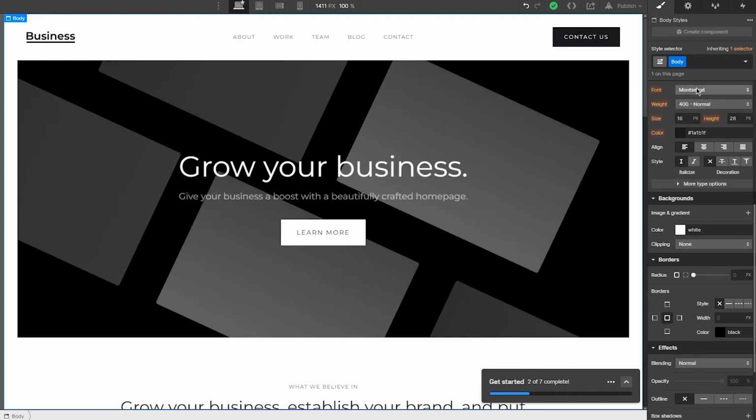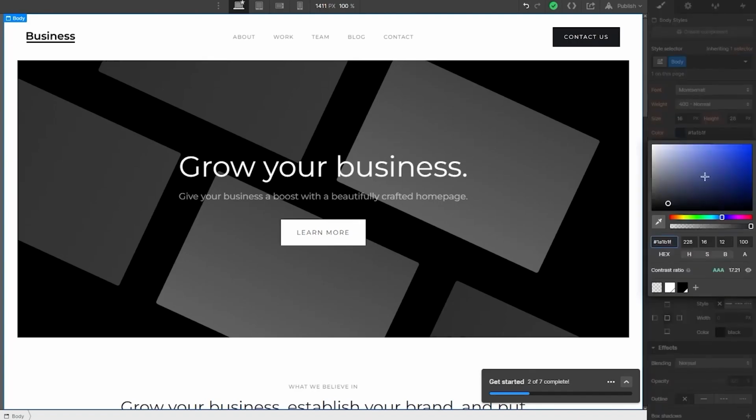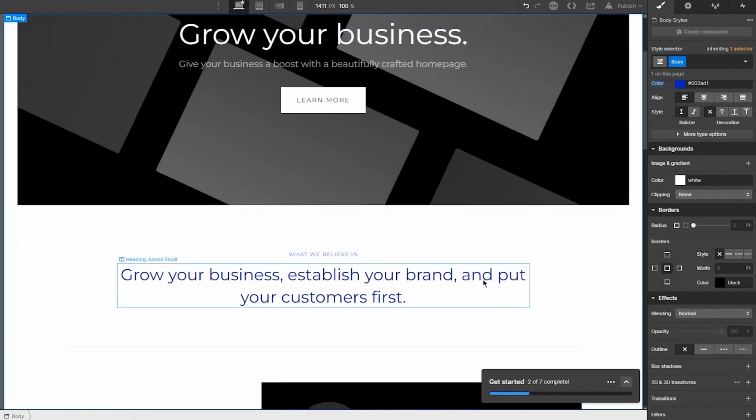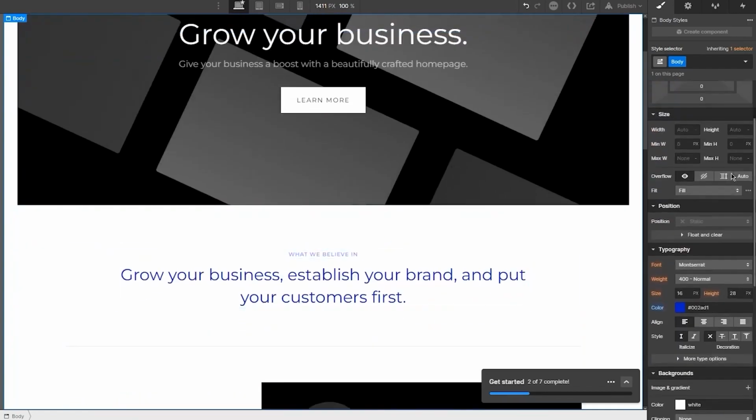You can mess around with the typography, like you can set a good font size, a good weight, a good height for the font, and a good color. The color is a pretty abstract choice. You can choose from a wide range of colors. As you can see, I've just changed the text to blue like that. Right now it looks pretty off, but don't worry, we're going to work on that. We're going to make it look better.